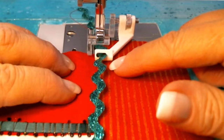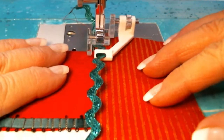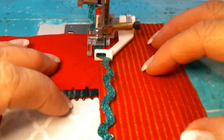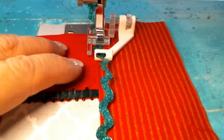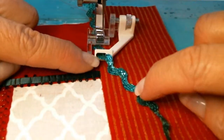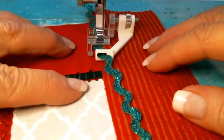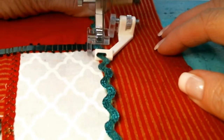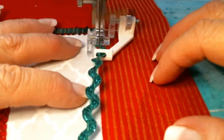Here we go again. And I do a couple stitches, then I hop back. And that's how I secure the beginning of trim that's flat like this. Get my glasses on. And I'm keeping my eye on this side over here, this side of this slot, trying to line it up with the edge. The foot pressure is set on the lightest setting.